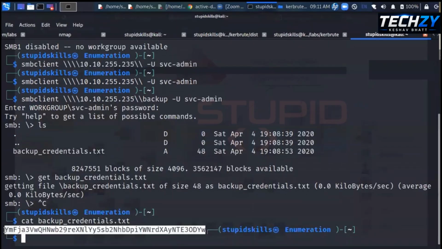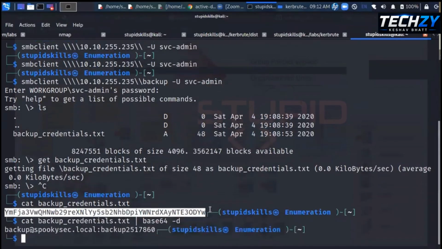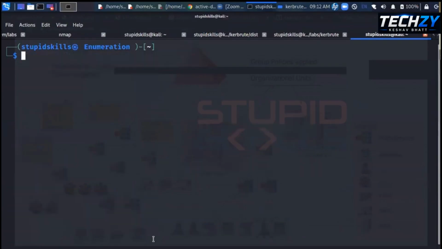You can use tools like CyberChef and figure out online what kind of code it is, and decode it to further enumerate what kind of credential this is. Because I have figured it out already, I know it is a base64 encoded value, so I'll just use base64 -d to decode this. Let me clear the screen.